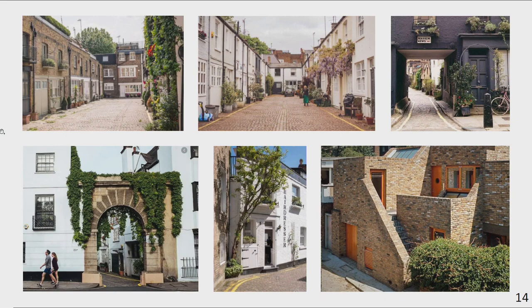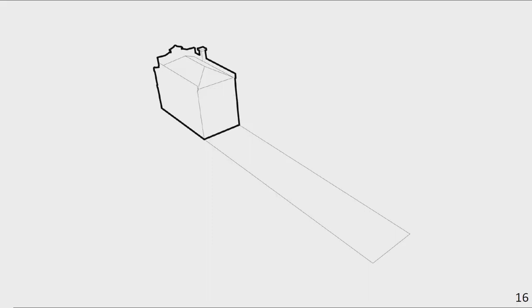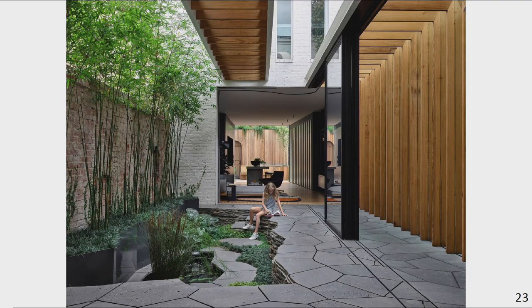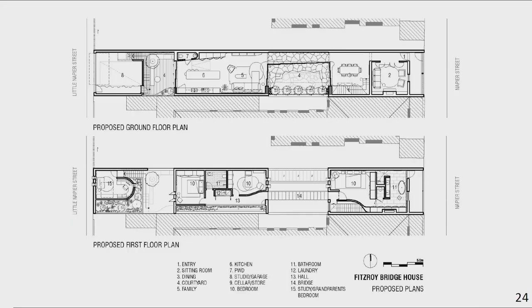The idea of mews buildings in Victorian times were subsidiary buildings built behind a larger front house that faced the main street. They were separated by courtyards and backed directly onto laneways, traditionally housing living quarters at the first floor level and the ability to open up the ground floor level for horse and carriage, night soil access and the like. Reinterpreting the character of that massing, the programmatic objectives are similar — a series of three two-storey buildings housing sleeping quarters above and linked by an open living breezeway beneath, containing flexible living spaces that straddle two landscaped courtyards.